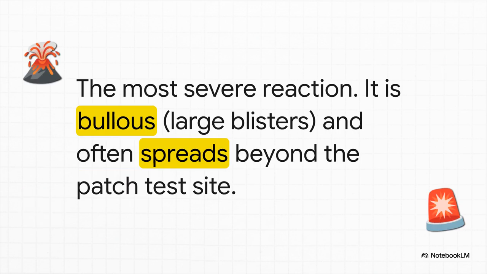And here it is, the 3+, the volcano. We've gone way past vesicles, and now we're seeing full-on bullae. The reaction is so intense, it's often spreading outside the boundaries of the original test patch. This is the one you call your colleagues in to see. It is an absolute, undeniable, unmistakable positive.